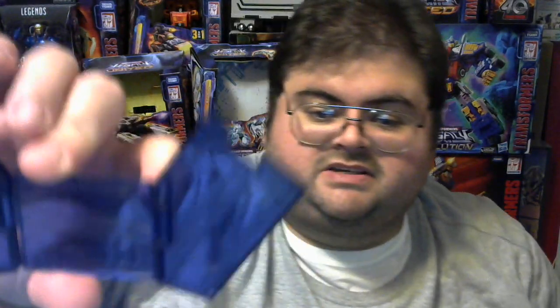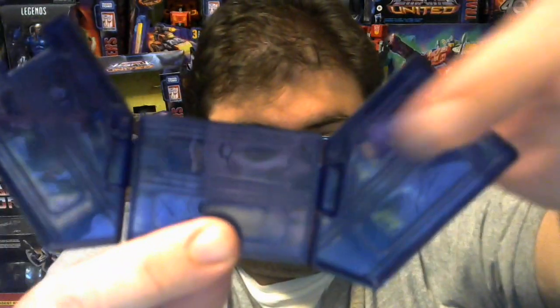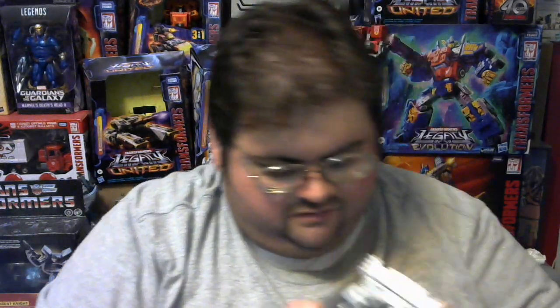And he can wear them as a shield here on the back. When you get them in the box, they have a gimmick where you can take them off, where the 3 panels clip onto each other, and you can take them off this clip and attach them to this one, and you can make a really long shield. But what this is designed to represent and mimic is the defense shield that Wheeljack put up to protect himself from laser fire from the Decepticons that were blasting at him and Bumblebee.